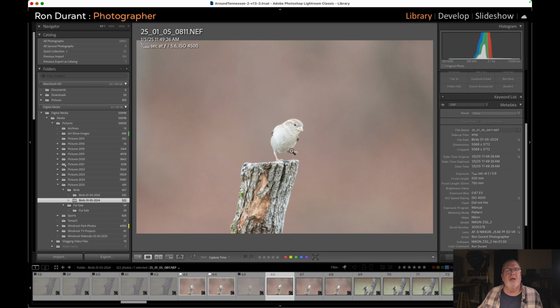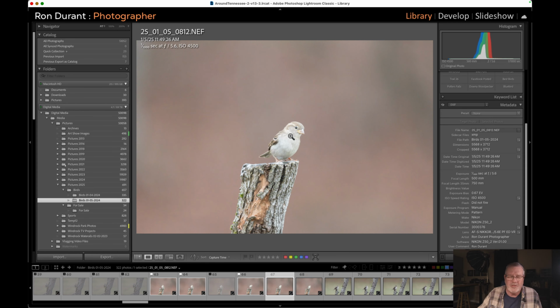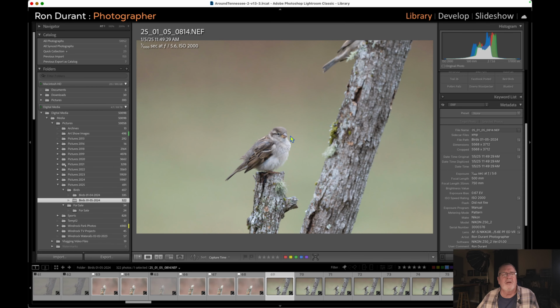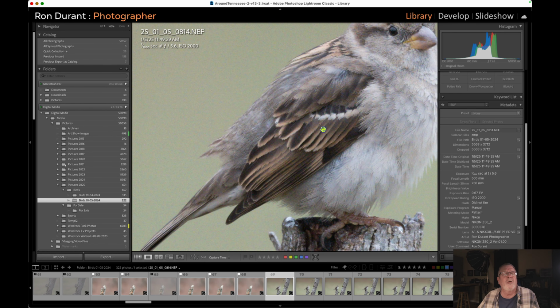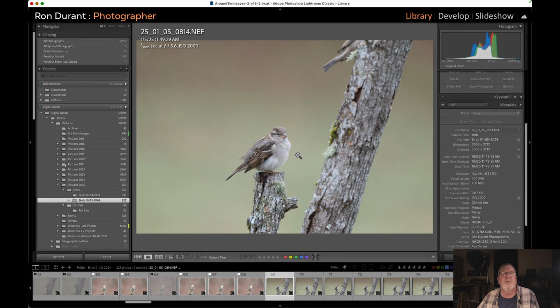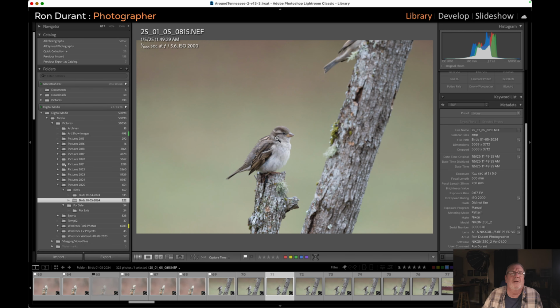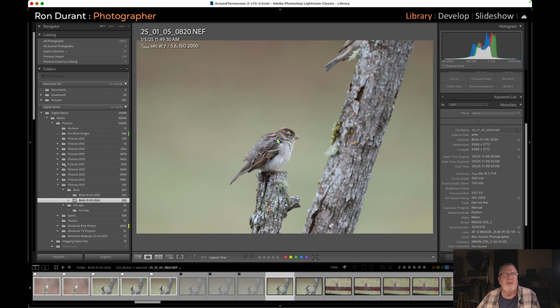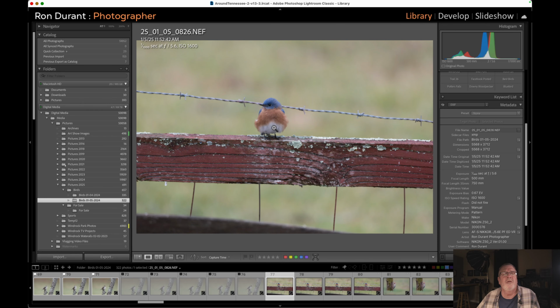Oh, look at that one there where he's got his foot picked up. That's a cute little pose. Let's give a P on that one. This house sparrow is kind of cute. This is pretty neat where its feathers are kind of ruffled in the back. It's ISO 2000, so it's got a little bit of noise in there. But let's go ahead and put a pick on that one. There's one here where he's looking straight at me. We're going to pick those three, and I'm going to continue rejecting as I go through here.